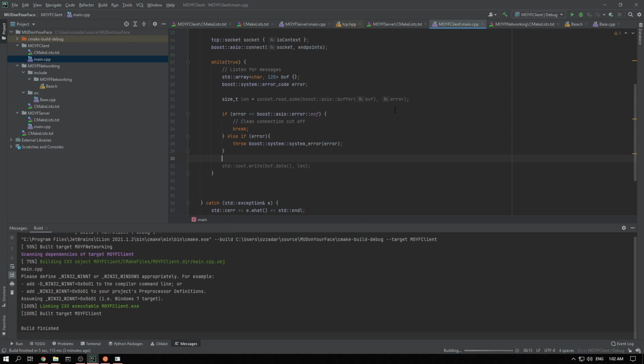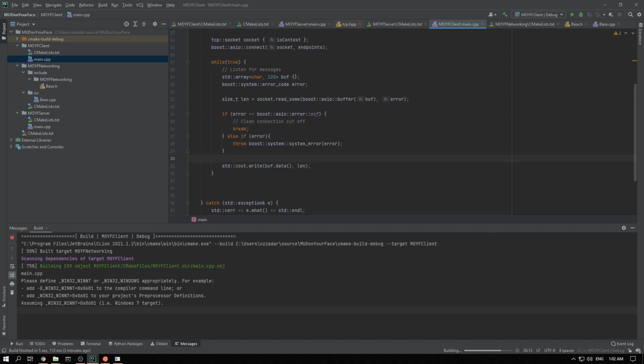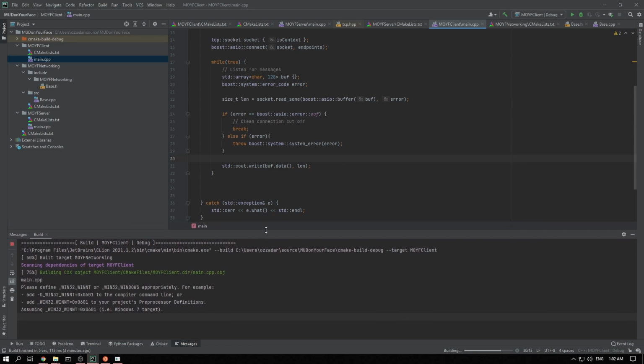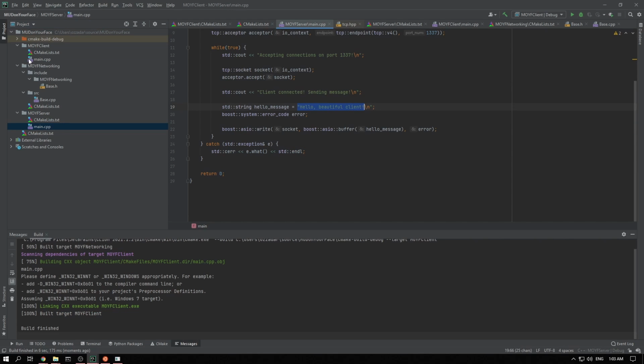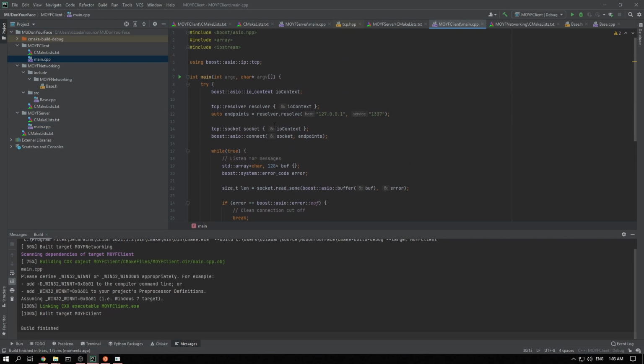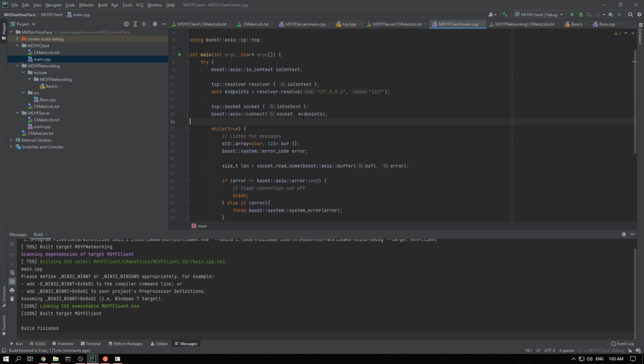So let's build our client now. And in theory, it should print off our hello beautiful client. So if you look here, what we're doing, again, we create the IO context. We create a resolver to resolve the host, to create a connection string basically, or a series of connection strings. Then we create the socket and we connect to the socket.